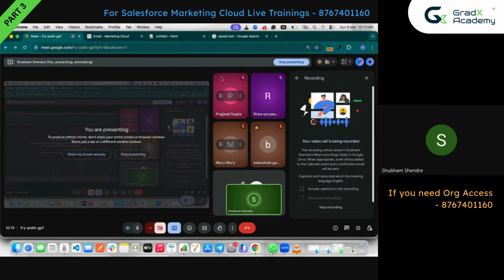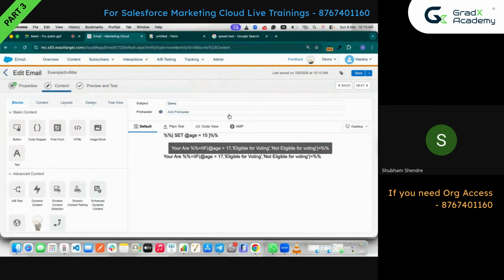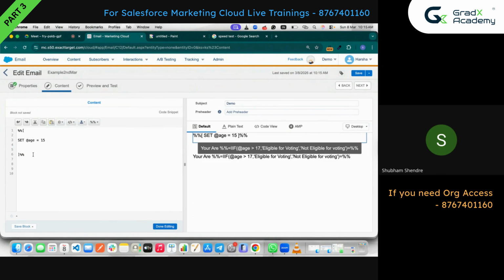So let's write down one program using this double if function. This is also an important question, guys, that an interviewer might ask you. So observe: set @num1 equal to 10, set @num2 equal to 20, and set @num3 equal to 30.